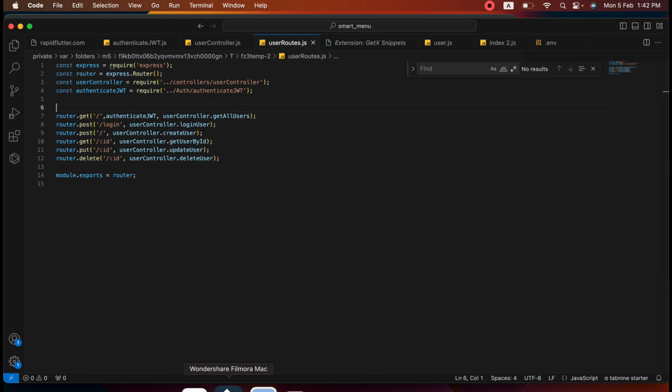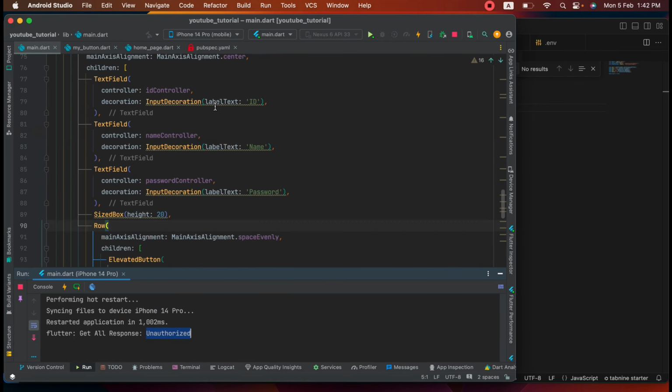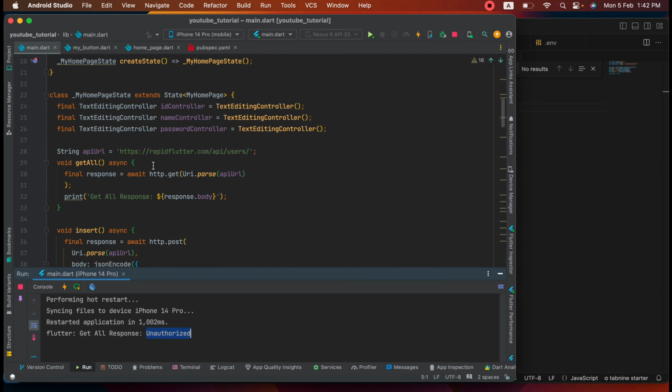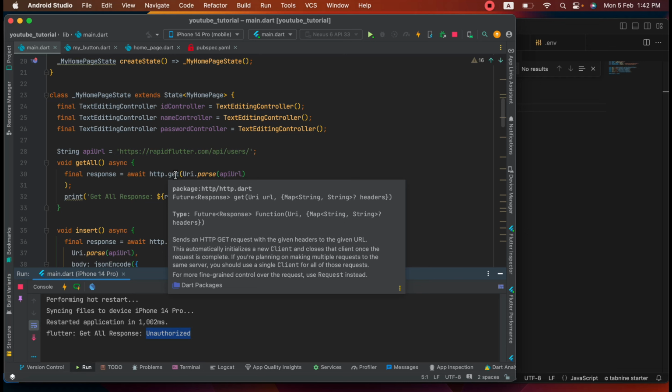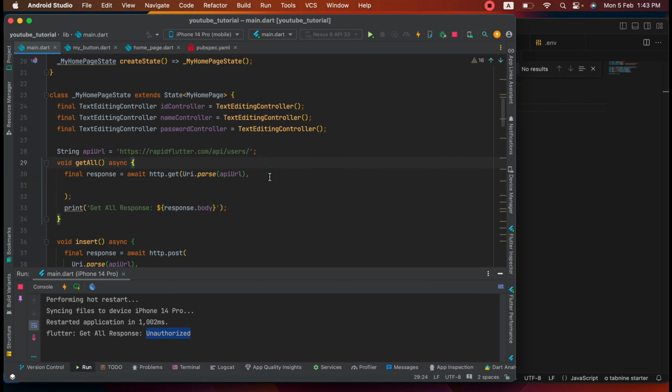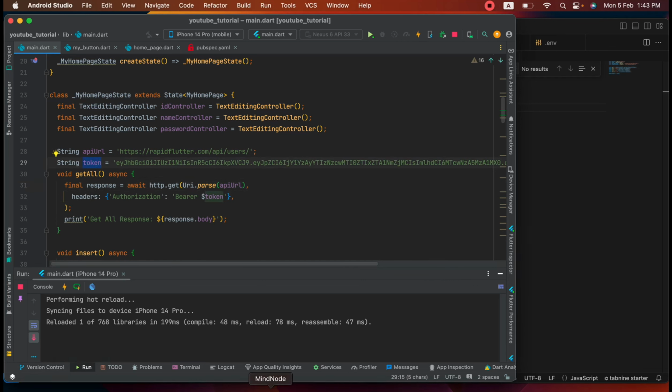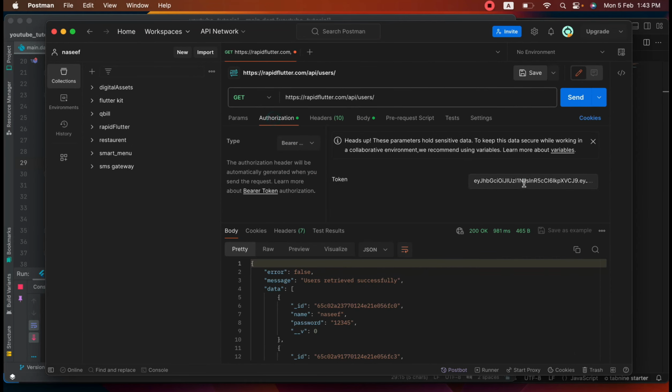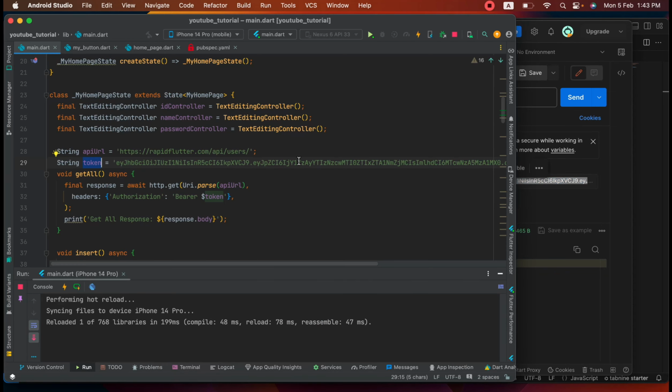So I will show how we can add the token in the application. To send the token with the get request, here is our method. You can see we just put the cursor above the get method. The first one is URI, we passed the URI already, and the second one is headers. In the headers we need to pass our token. I just put a comma, and okay, you can see I created the token. I copied the token from our Postman. We already saved the token, so I just copied it and made it a token string. When you are working in a real application, you need to save it inside shared preferences or secured shared preferences, depending on your application.